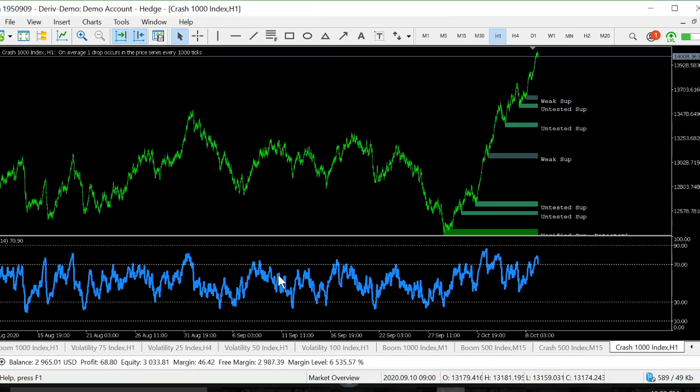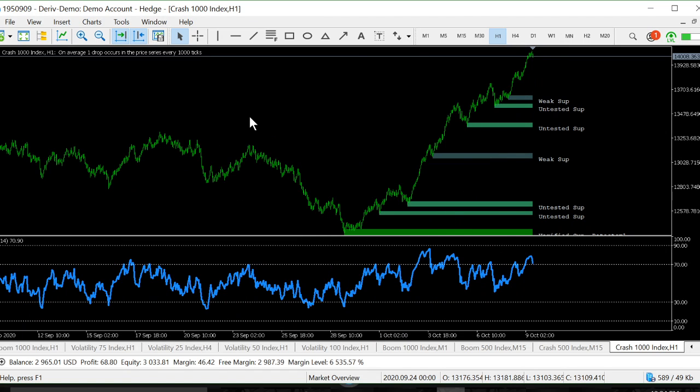Alright, so as I was saying, divergence. This is when you have a disagreement between your chart and your indicator. I don't mean that your chart and indicator are struggling. What I want to say is that your chart will be showing you a lower high followed by a higher high, but your indicator is going to be showing you a higher high followed by a lower high. Do not get confused.